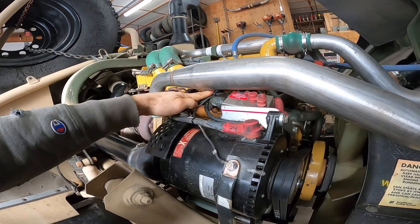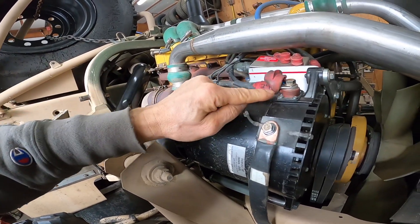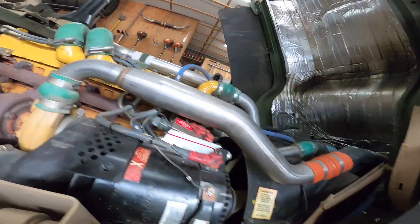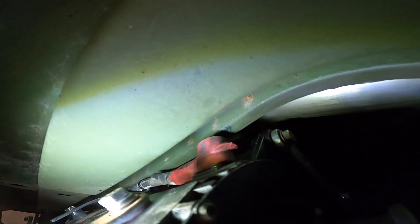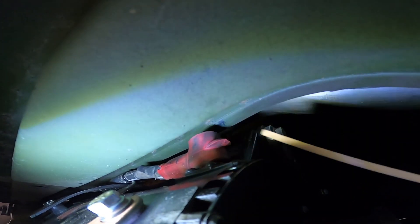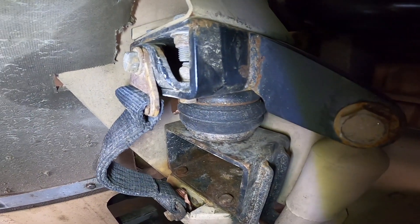I've got all my hose clamps tightened up and all the wires zip-tied into place really good. This wire here — I actually flipped this terminal over the way it bolts to the alternator so it's lower, instead of coming up higher, because I'm trying to keep that as low as possible. When the cab is down, you can see the cab airbags are totally deflated, and that 24-volt terminal is super close to the body right there. But as you can see, a paint stick does easily fit in between — so there is a gap there between all the components with the airbag totally empty.